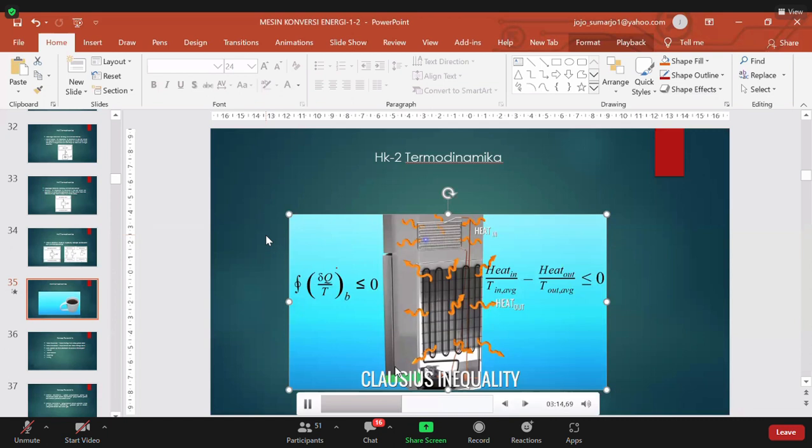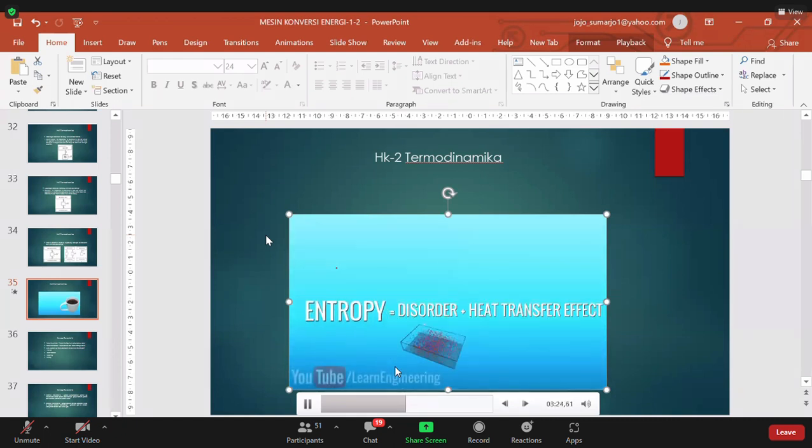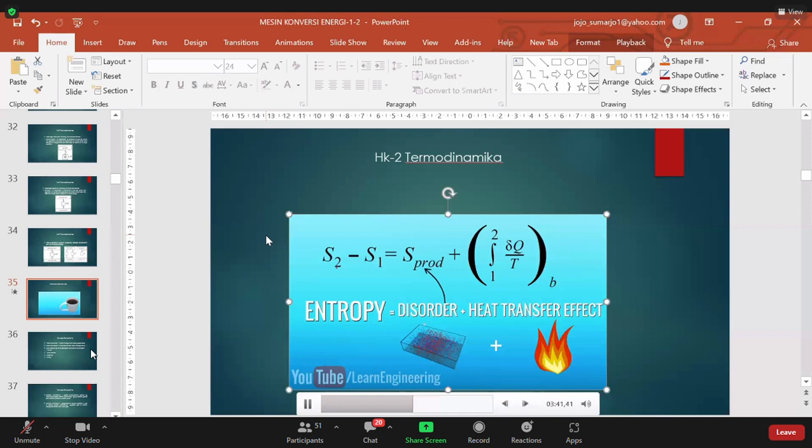To make this equation more application-oriented, let us introduce a new term, the famous term of entropy. Entropy has two parts, one to represent disorder and another to describe the heat transfer effect. Here is a common myth buster. Entropy is not only disorder, but it has one more part within it, that of heat transfer. In short, entropy change of a process can be defined as the sum of entropy production and entropy transfer. For a perfectly reversible process, where the process has no friction or mixing, the entropy production becomes 0.